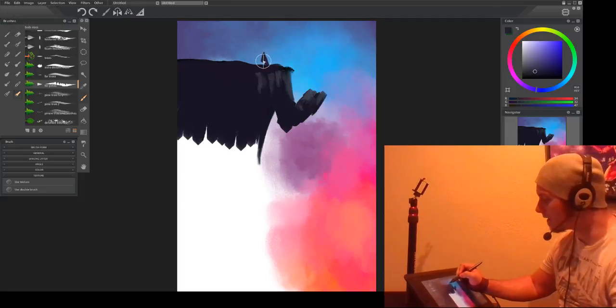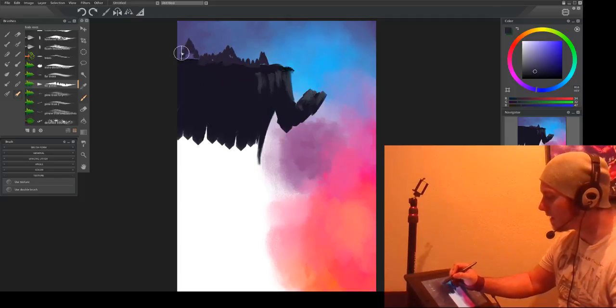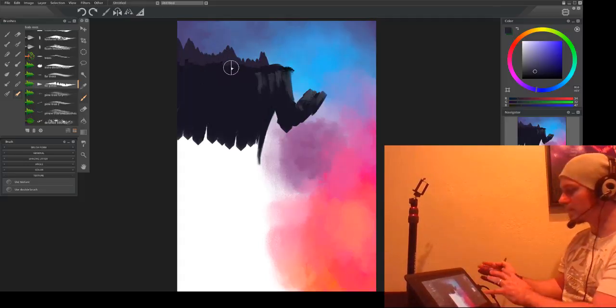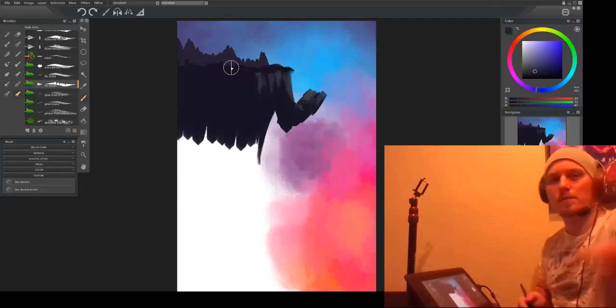Yeah, I like that. Okay, again, I'm going to do not quite what I did last time. I'm going to do a little bit different. What I like about this brush here is, although it's kind of like a cheating brush, it really isn't. It adds some quick shapes like that, but the shapes are very abstract, and so you don't get something that looks absolutely perfect.